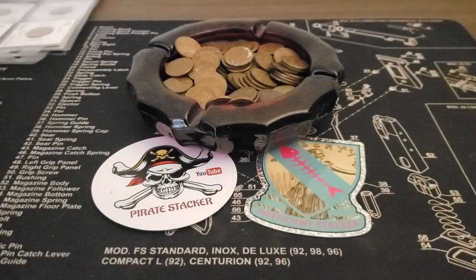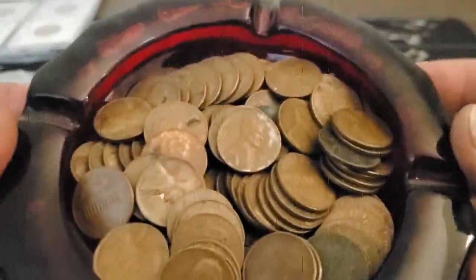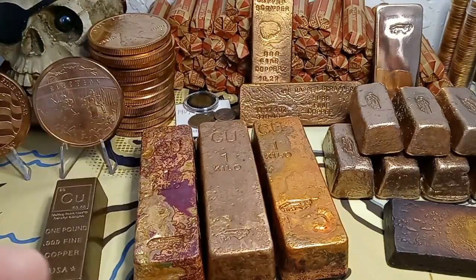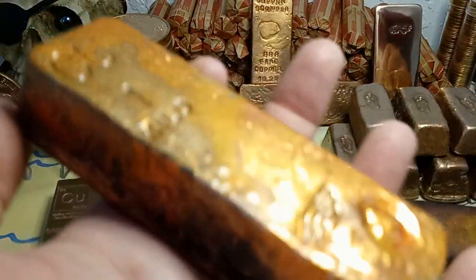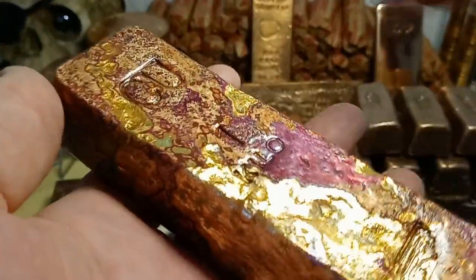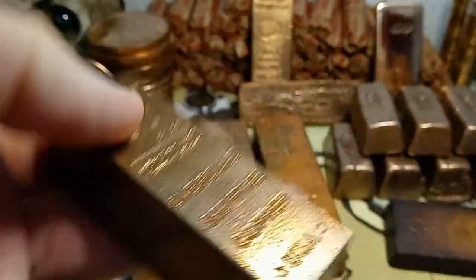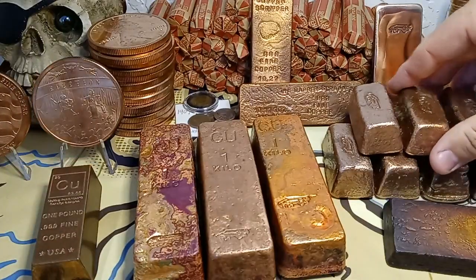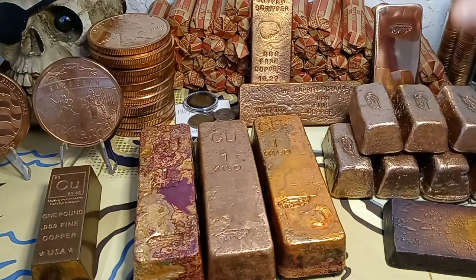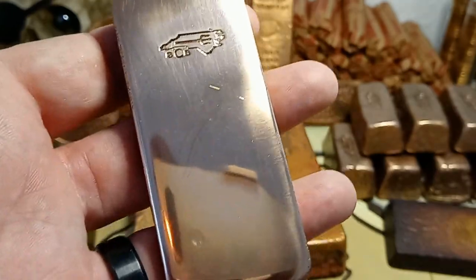We'll set those aside, because that's more collecting. But is this the size I should stack? Well, pennies are cool to stack. That's not my preferred method. For me, I like to get into bars personally. We're not going for ounces, we're going for pounds. That's what I like to stack my copper in, a little bit of bulk, a little bit of weight, if you know what I'm saying. So that's my preference, but hey, to each their own. It's all going up in value. I'm happy to see you got a copper stack at all, to be honest.